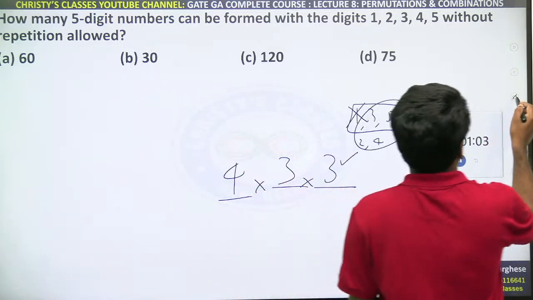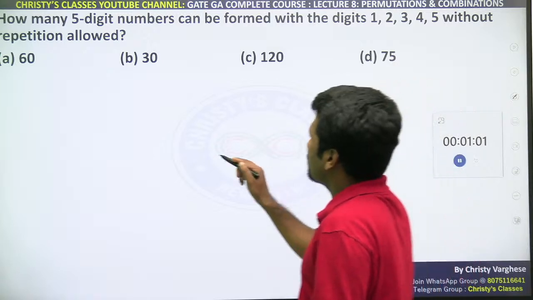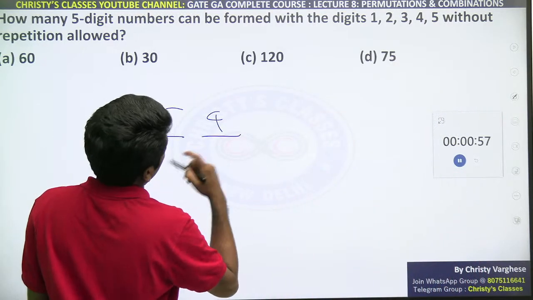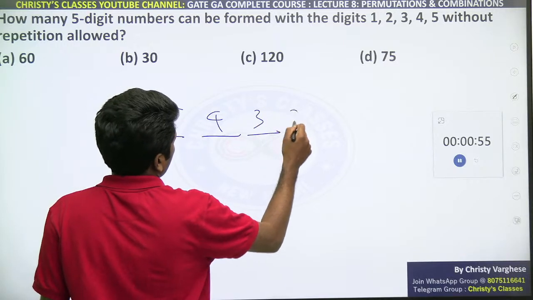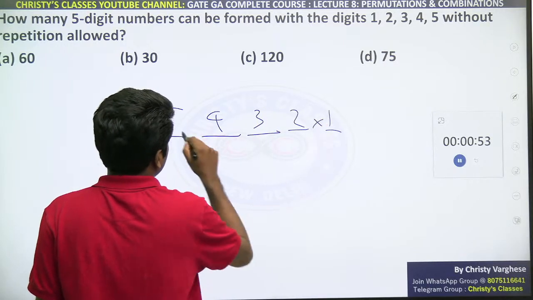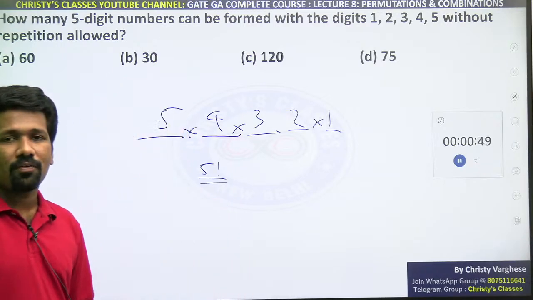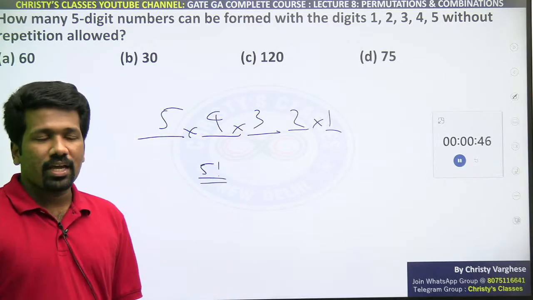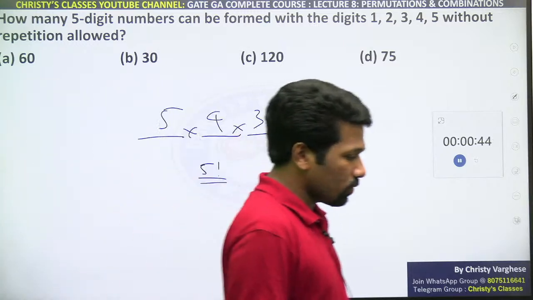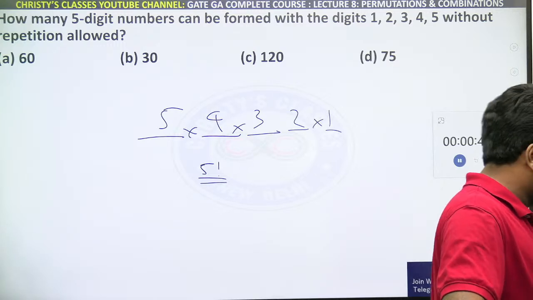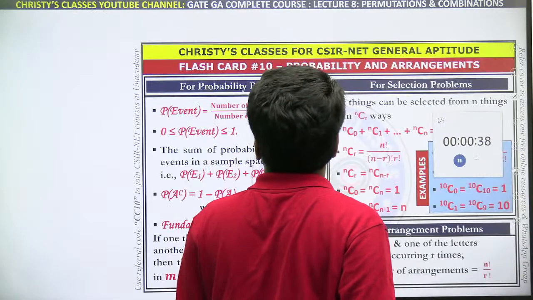और ये क्वेश्चन का आंसर क्या होगा? 5 digit नंबर पूछा है. 5 digit means 5 into 4 into 3 with repetition or without repetition. So 5 into 4 into 3 into 2 into 1 होगा. Are you understanding? Or in other words 5 factorial होगा. This is the concept of anagrams also. Anagram question का concept है ये, because in anagram question all the letters available you need to use.